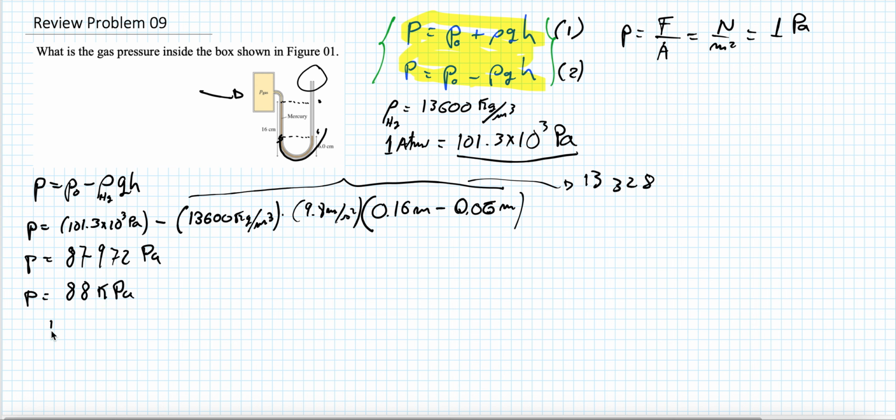If you remember, 1 kilo means 10^3. With that, you can see that the pressure inside this box is less than the pressure outside. This is why all the liquid here is flowing into the box. I hope I helped you, and let's keep doing physics.